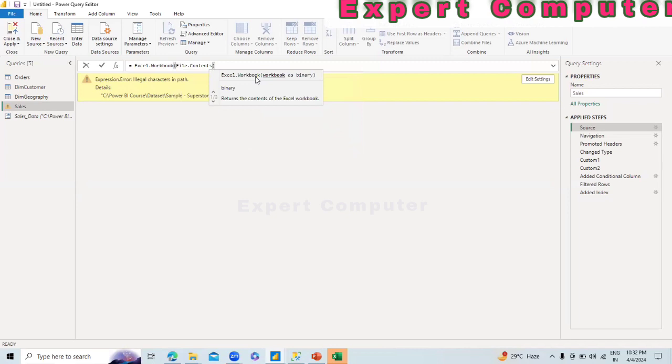And then here I'll have to pass the path as text, so this will take only the text, right?